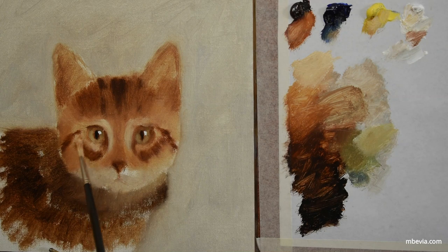So now I'm going to start adding all the finer details using the wet into wet technique, and I will blend my colors to create soft transitions and help create the illusion of fur. To create soft hairs, I am just touching the end of the brush to the painting surface and dragging the paint through the wet underlayers.